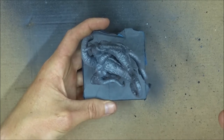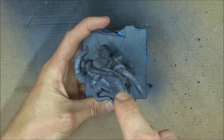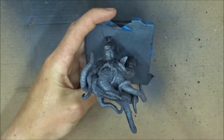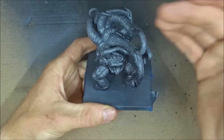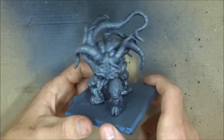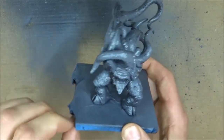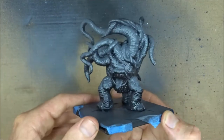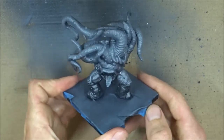So now I'm going to do the white final part of the prime, and that's just going to be white spray directly from above. What that's going to do is hit the parts that are going to get the highest concentration of light, and then that'll give that final transition from the white through to the grey through to the black. And as I'm painting, I can refer to all the pictures that I take to help with highlighting, making sure I'm getting the brightest parts the brightest and the darkest parts the darkest. So I'm just going to go ahead and do that, and then we'll come back after the priming's done and I'll let you know how I'm thinking of painting this guy up.